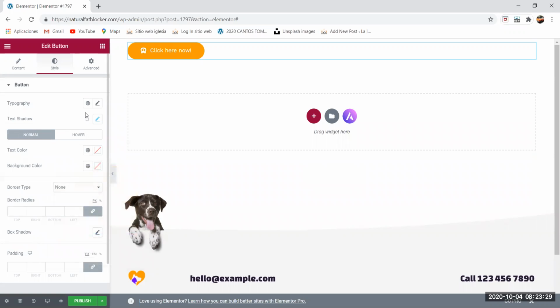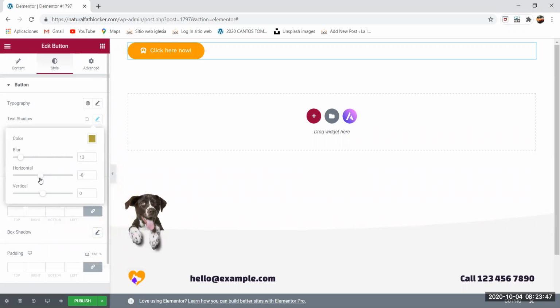What am I under? Text shadow and blur. I can change how blurred it is. You probably won't see a great change until I change it either horizontally or vertically. So you can see something is moving right where the bus icon is. If you look, you will see something is just moving to my right and to my left, and now it's going to move up and down. So you can pretty much do that if you wish.